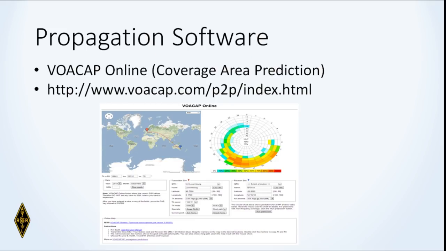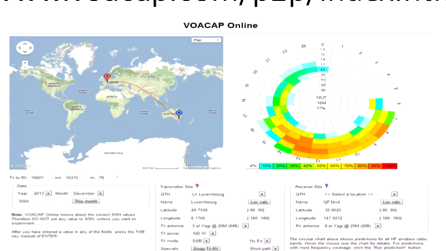All right, here's the tool I was going to tell you about. I worked for Voice of America. They developed software, Voice of America Coverage Area Prediction, because it was important for us to know how we were going to get our shortwave signals into China or into the Soviet Union or into various places. And so using your tax dollars, we developed predictive tools. You can now use the same thing online for free at VOACAP Online. There's a URL here. You can put in characteristics about your station and characteristics about the target area that you'd like to reach. And you'll get this little rosette over here on the upper right that will tell you the best time and frequencies to use to listen for and to transmit to that particular location. So your tax dollars at work.